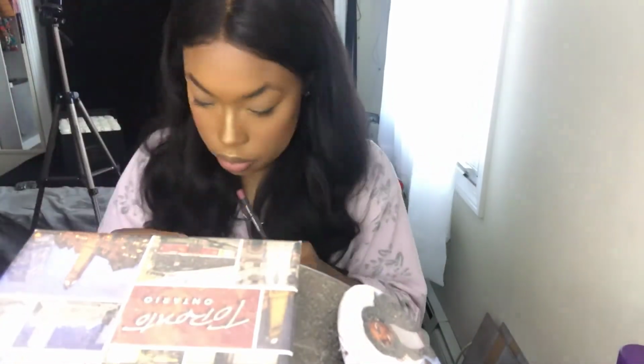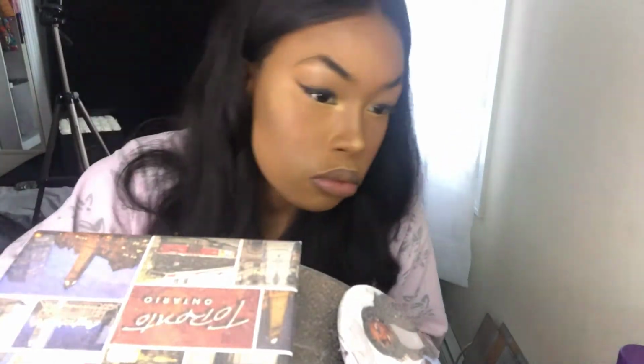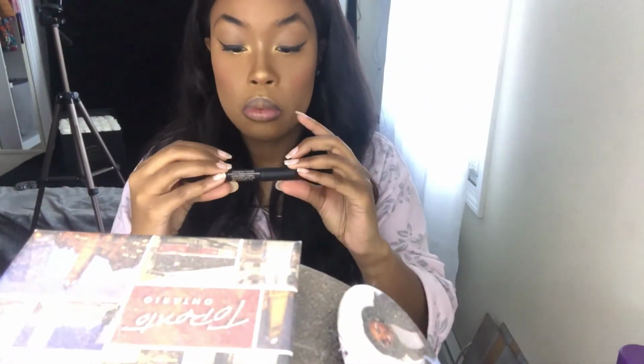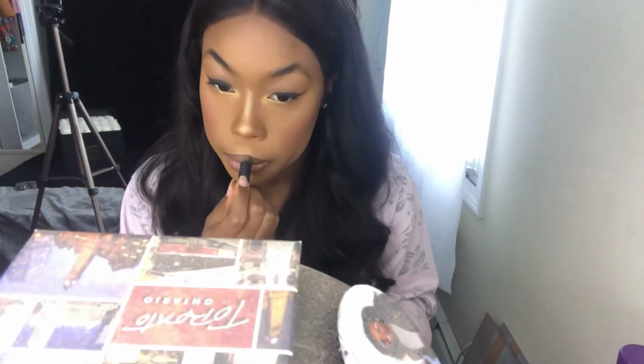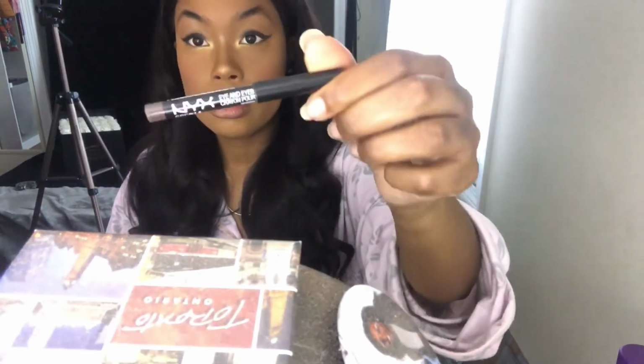I really had to think about what I was doing next. I forgot about the lips. I could not find my brown lip liner, because I pack them for vacations and don't take them back out, and I only have 2. So I thought I can use that, which I don't even know what brand that is. I know it's a name brand, but when it matched with my skin too much, it definitely did. So I just was like, that's not gonna work. So you see me taking it off, and then I actually find it.